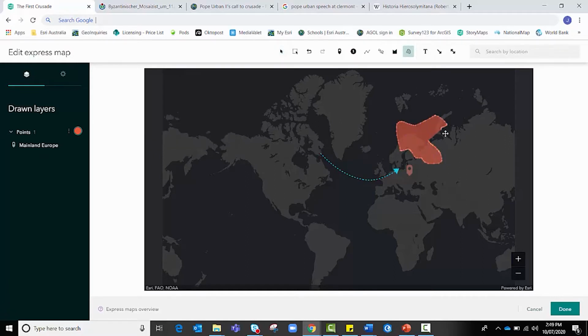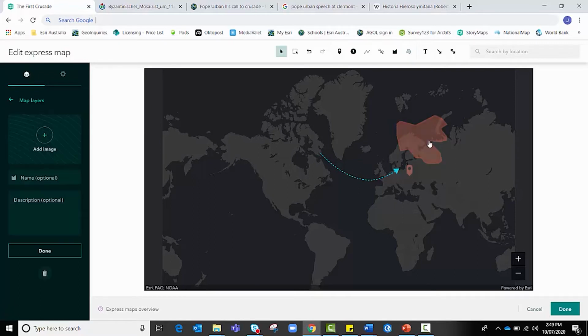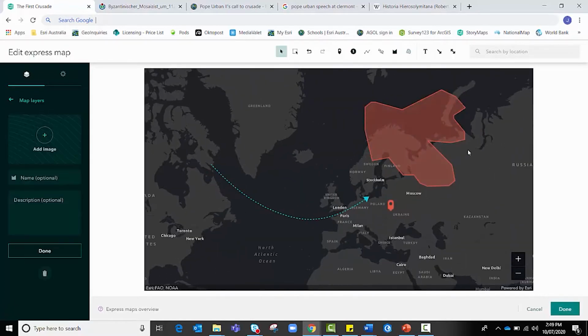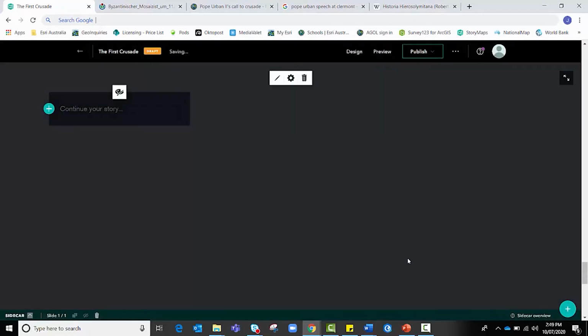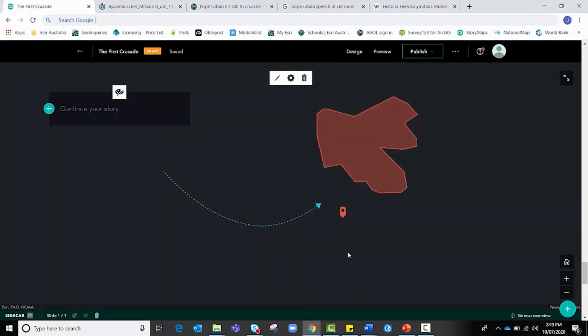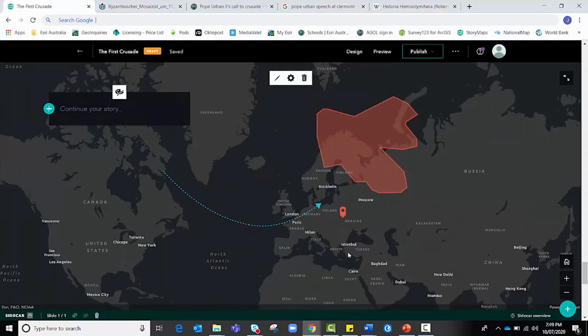Here we can see I'm creating a polygon and got a polygon shape there too, and I can add information about that layer too. And once I'm finished, all I need to do is click Done, and this map will actually get added to my story map. So it's really great for not having to go back into ArcGIS Online, set your map up, and then come into here, especially if it's a simple, easy map.